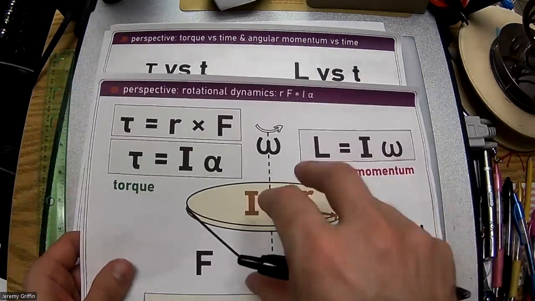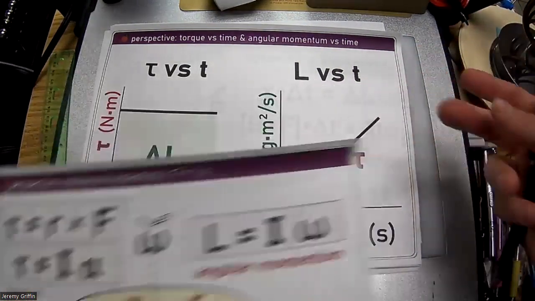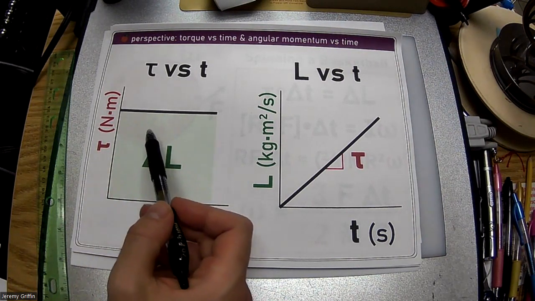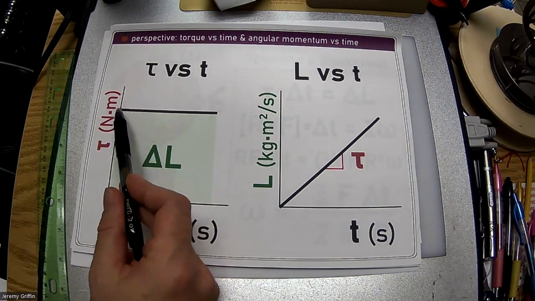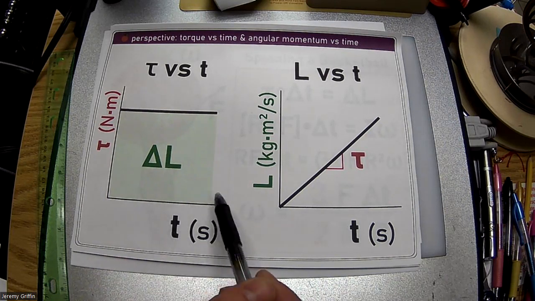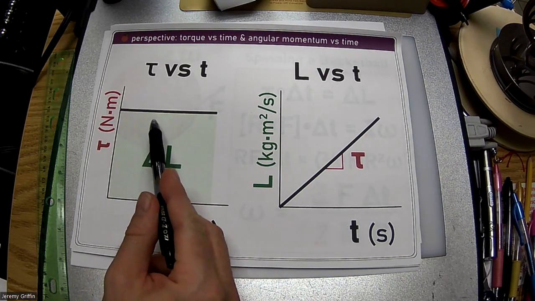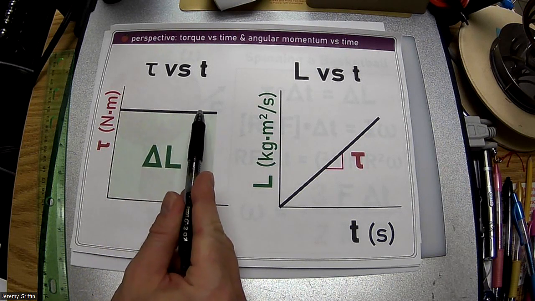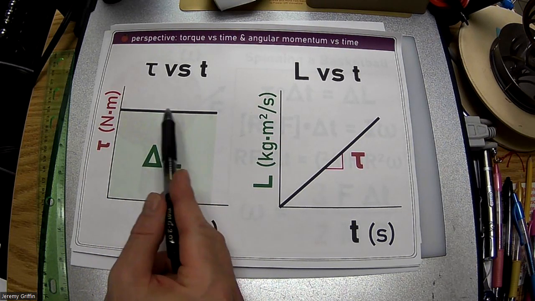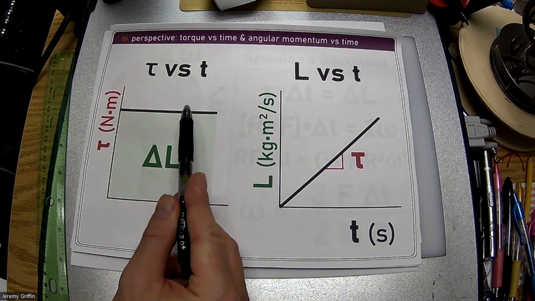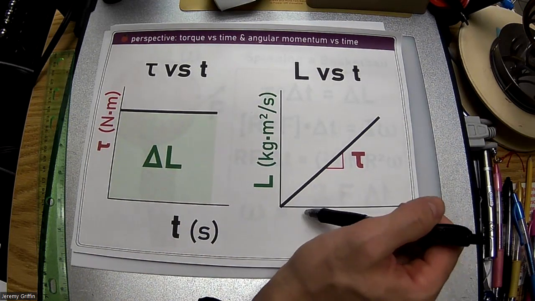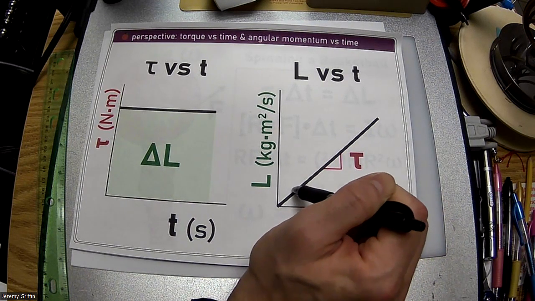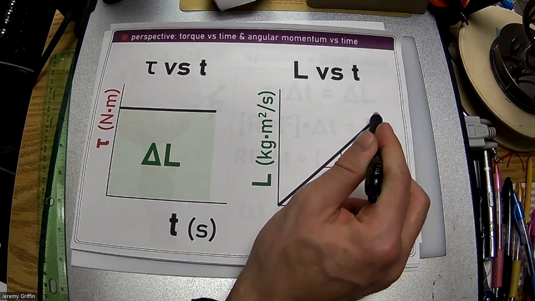Hey, guys, keep this picture in your mind as you're looking at this pair of graphs right here. This pair of graphs just follows exactly that example I just gave you. If you apply a constant torque, maybe for some time interval, that's what this graph on the left is showing. You see a constant value for torque, a constant force for a constant radial arm. That's a constant torque. But that's going to cause the turntable to speed up spinning. Suppose it starts from rest, with 0 angular momentum at time 0, but it's going to increase angular momentum at a constant rate.